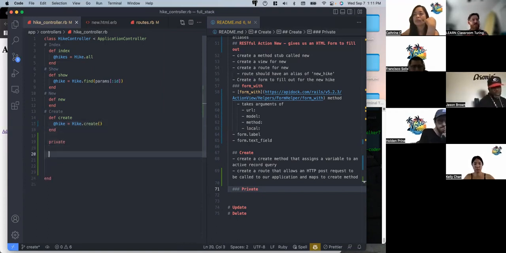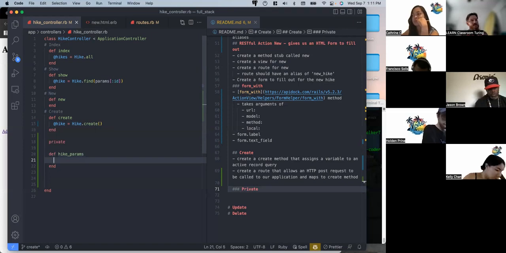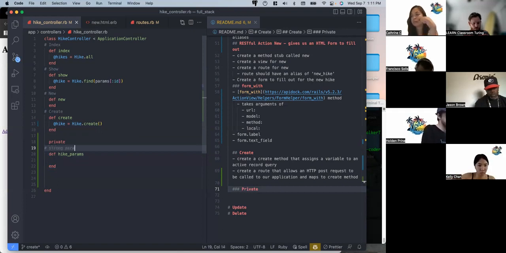And inside of this private section, I'm now going to create a custom set of code that can be named, and I can call on it in the public section. And that's going to be a method called hike params. This setup right here is called strong params. Or at least what we're going to set up here is called strong params.